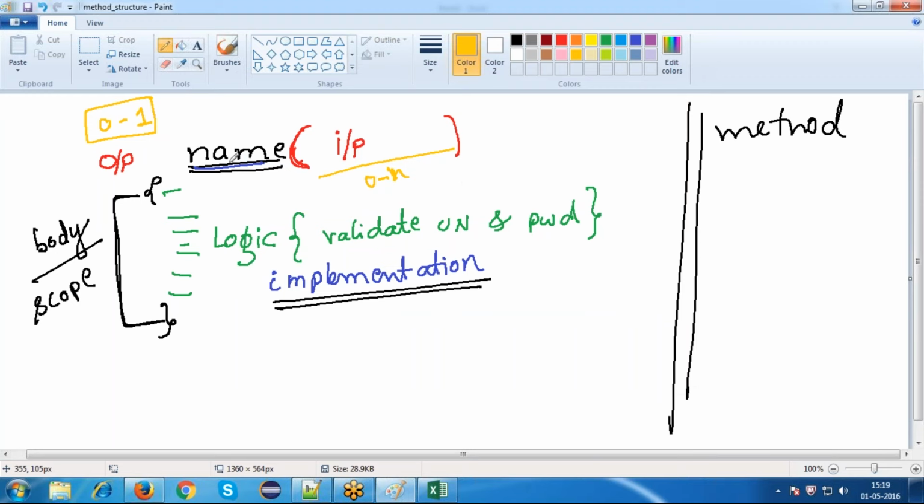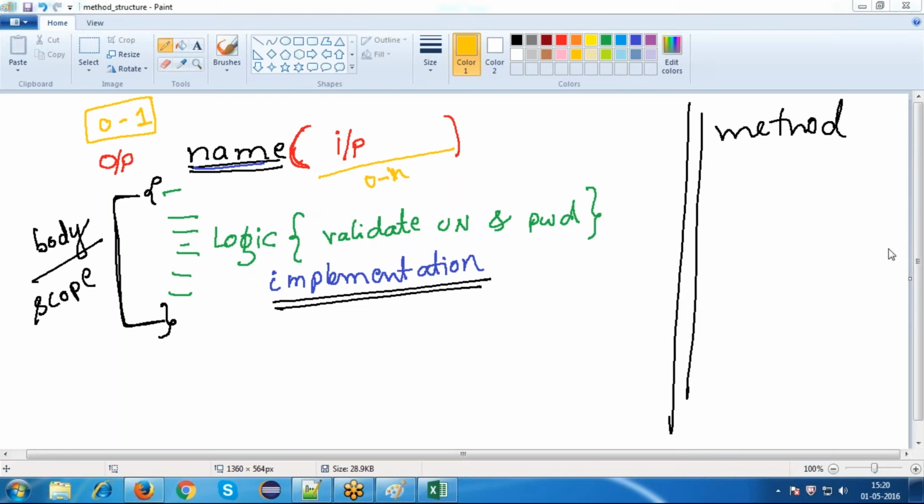Please go through this and ask me if you have any questions. I have a question. You said input can be 0 to n, any number. Number only? No, I didn't say it's a number. I said input can be any in numbers. When I say n, it is not the number input. It can be any input of any numbers. Okay, thank you.